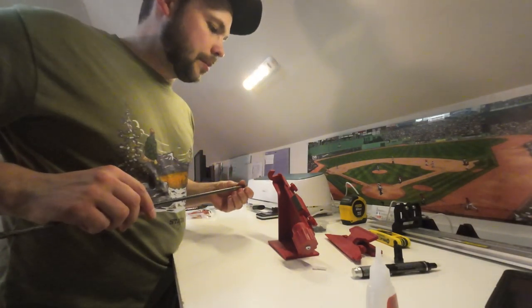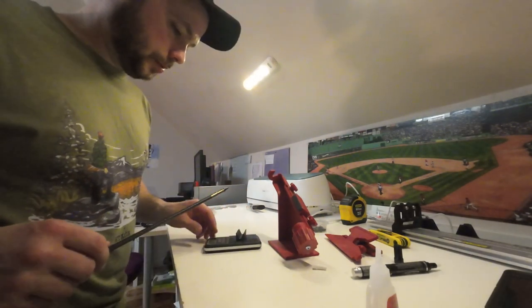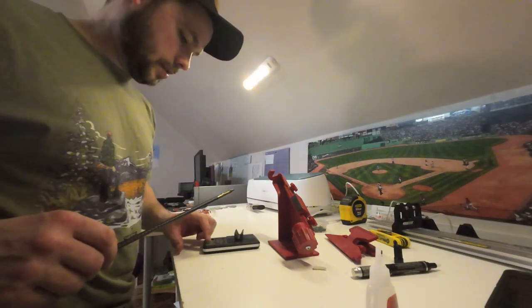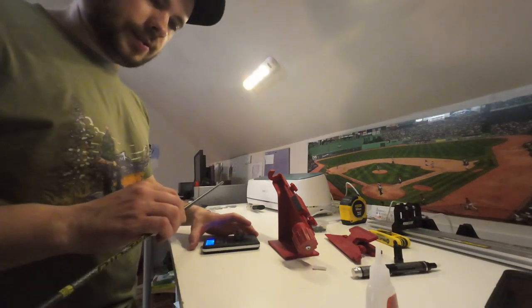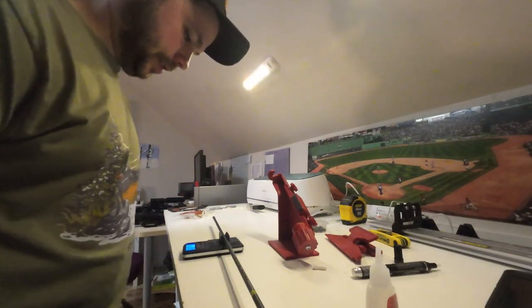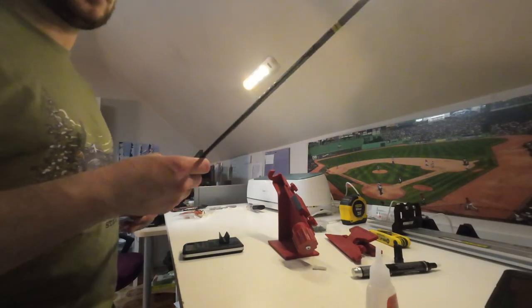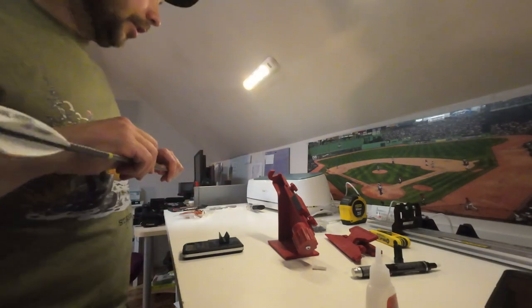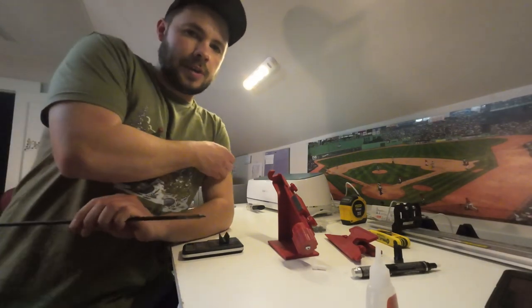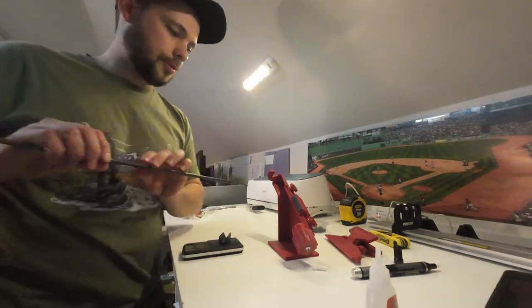I gotta go through and weight match the points. Go through that whole process with the arrows, but let's just see what this one weighs. 380.6. That is a good arrow for TAC. I'm excited for it. My sight should be coming in a couple days, and then I got three arrows.